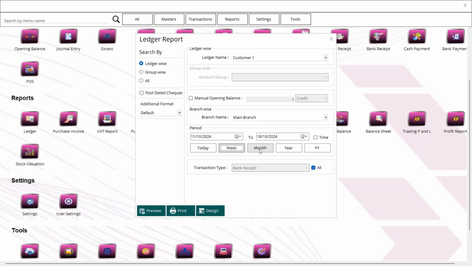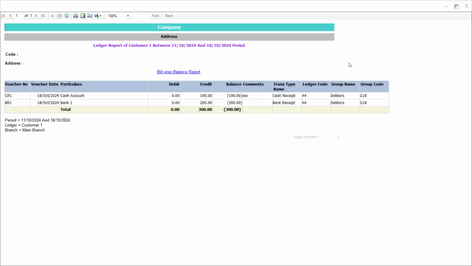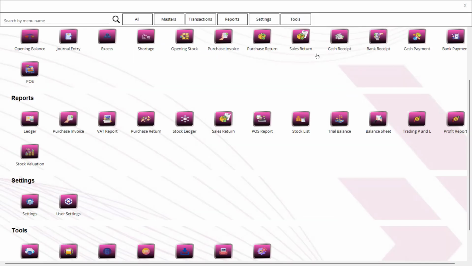You can choose the template or you can choose from and to. Let me select a week. If I want to customize my filter option, group wise, all, or group, count group, everything is possible. Just preview it. So you can literally print or export your report of any kind, like Excel, PDF, Word, etc. We have different reports like VAT report, purchase report, sales return report, etc.